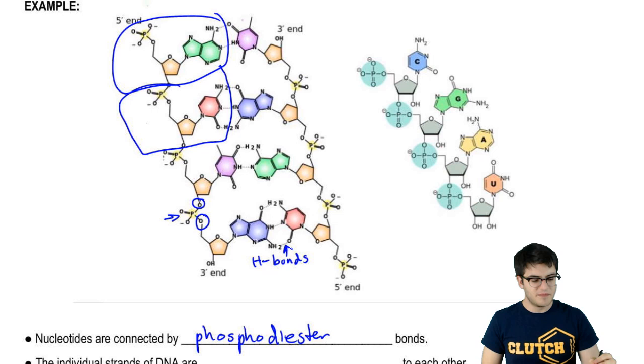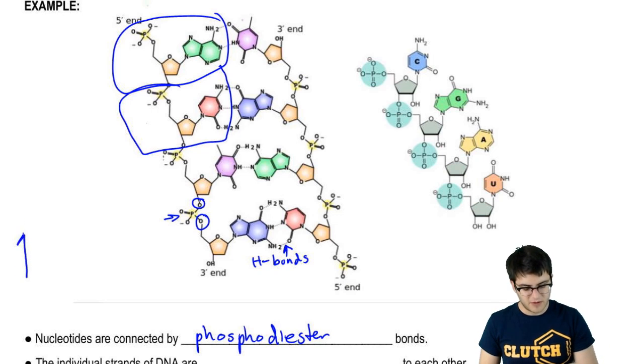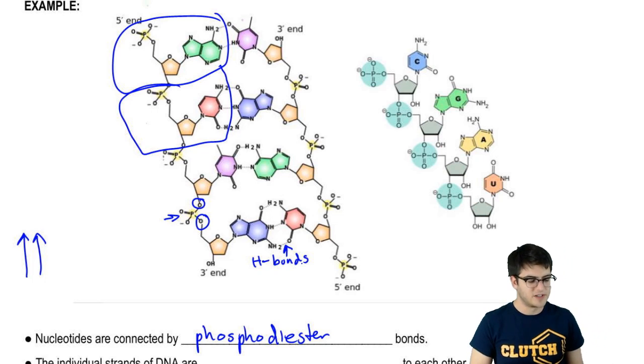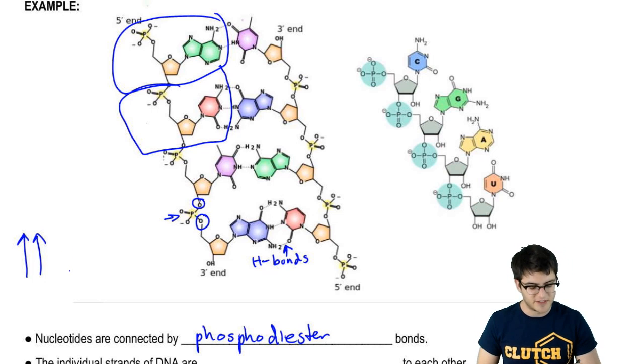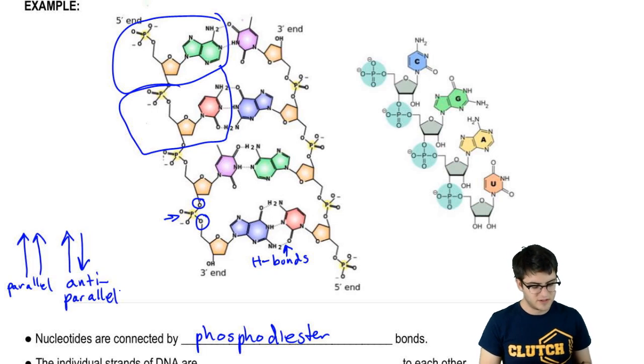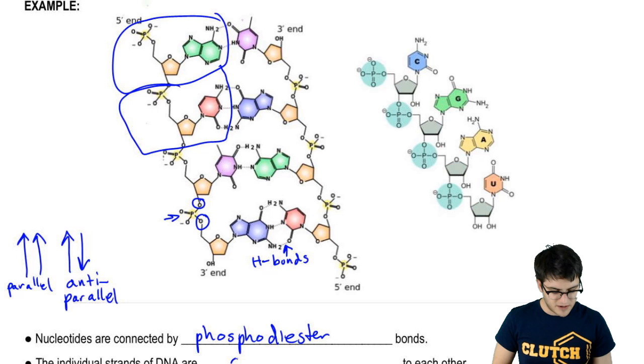What you may or may not have noticed is that the strands are actually not parallel. To be considered parallel, we have to have two things lined up next to each other and pointing in the same direction. DNA, the two strands are lined up next to each other, but they're actually pointing in opposite directions, kind of like these arrows. So here we have parallel arrows, and here we have anti-parallel arrows. So the strands of DNA are actually considered to be anti-parallel to each other.